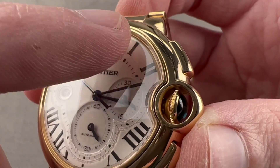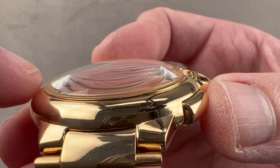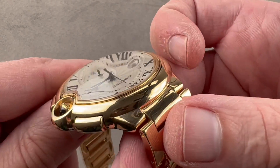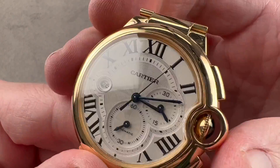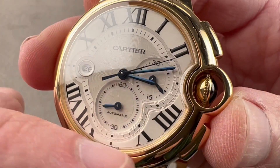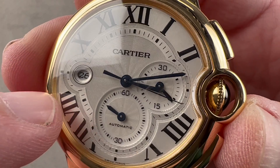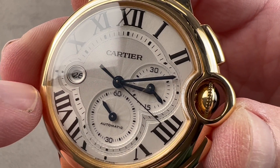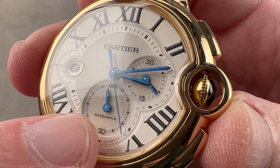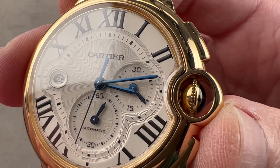While the case itself is seamless, there is a little bezel separate from this mid-case and bezel combo that abuts the sapphire, and the sapphire is dramatically domed. You can see it creates a lot of the off-axis effects you would expect on a vintage plexiglass diving watch, and that is part of the charm of this model. The dial features a rosette pattern at center, and the numerals are lacquered. There's a little Cartier secret signature down at seven o'clock, and we have a bit of an inversion with the date over at nine o'clock. It does have a quick-set system, hacking seconds, and blued hands at center. Each of those sub-registers for constant seconds and chronograph minutes is sunken into the dial and features its own internal rosette pattern.